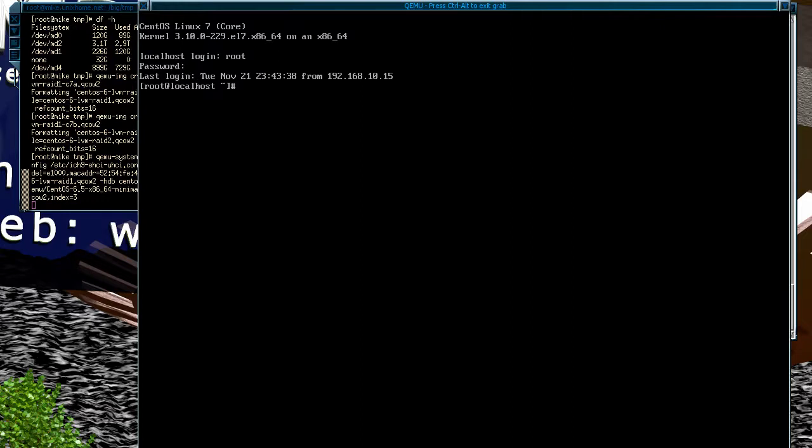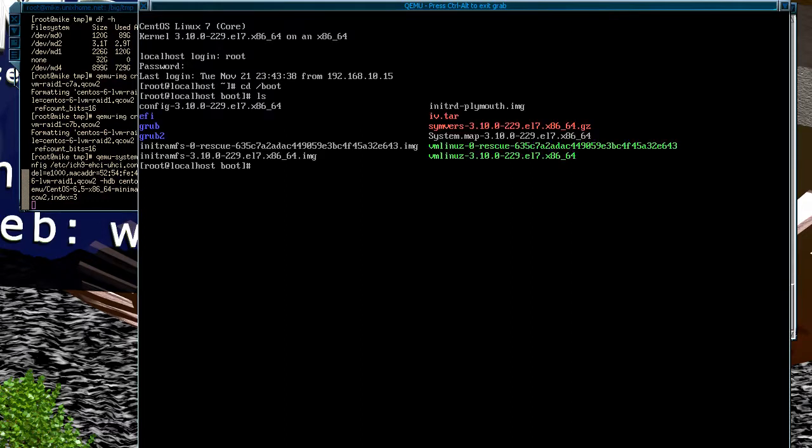So what we basically have to do is, if you go into boot, what you'll see is it still has the Grub 2 stuff there. But if you want to be able to boot into this system and then back into the old one remotely, what you have to do is mount the boot from CentOS 6 in here.